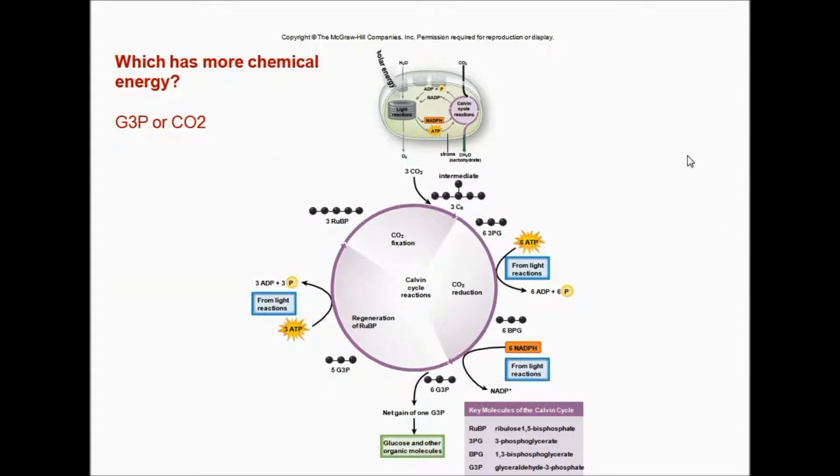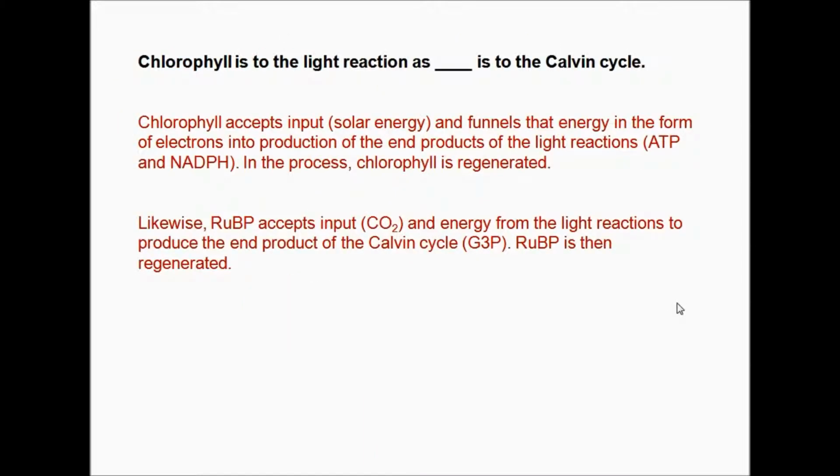Crazy. What would you say has more chemical energy? These are all questions on the test, so I'm kind of helping you think through and learn how to read these diagrams. So, do you think CO2 right here, or G3P right here? Sorry, it's down at the bottom. What our product's going to be? Well, if you think about it, we're going to build this guy out of some other things, but CO2. So, more energy is going to be stored in this final product than in our building components. Make sense?